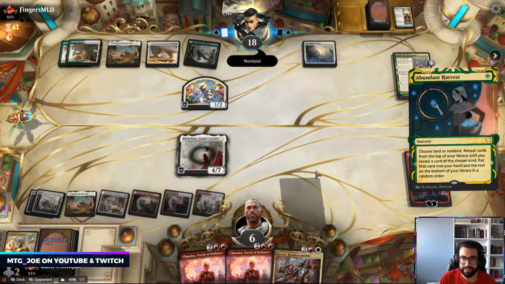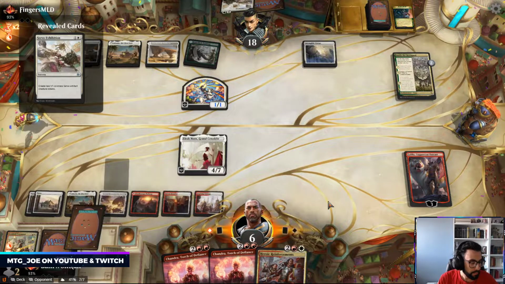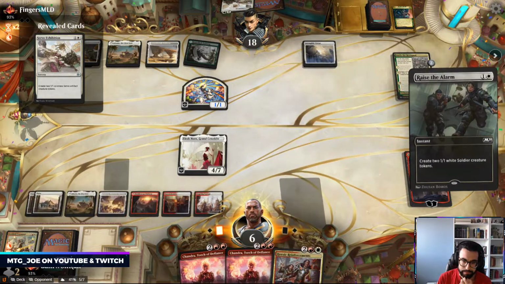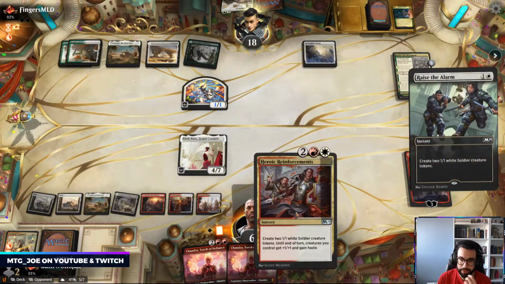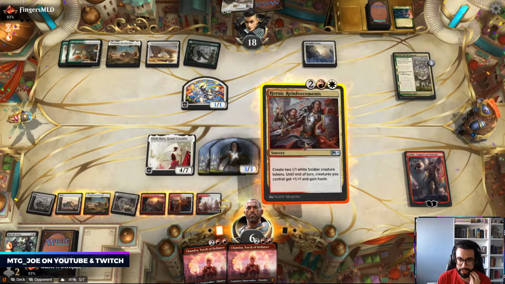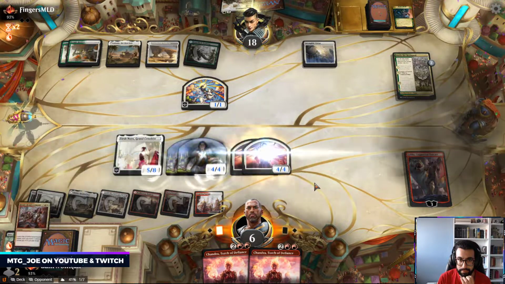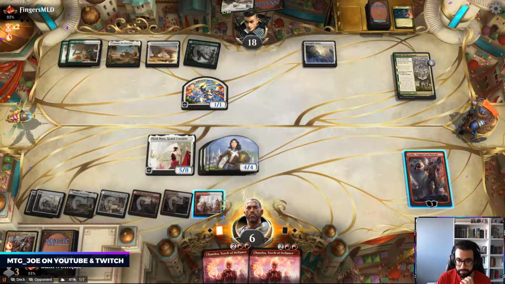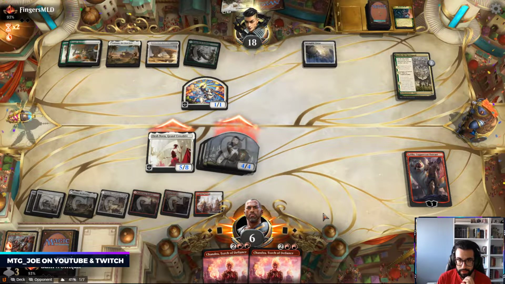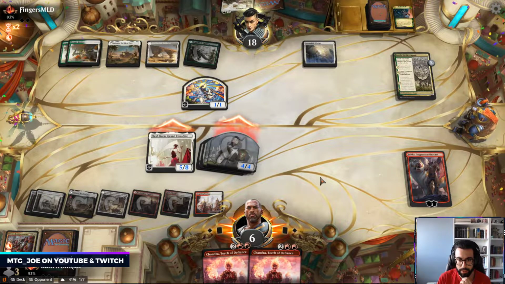Abundant Harvest. They may not have a way to beat this board state. So they do need to block, otherwise they're dead. I guess they can make a token here.